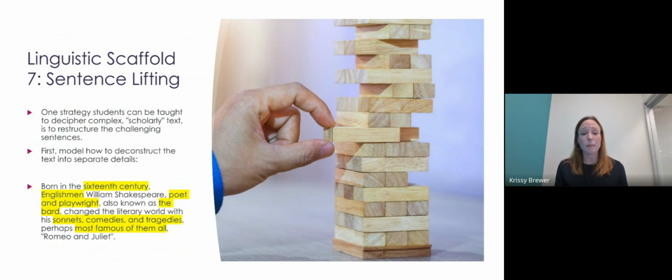So highlighting some things that are facts. In this one, it's a little paragraph about Shakespeare. When? 16th century. What? He's a poet and playwright. So things that stand out as important information. And then they restructure it.